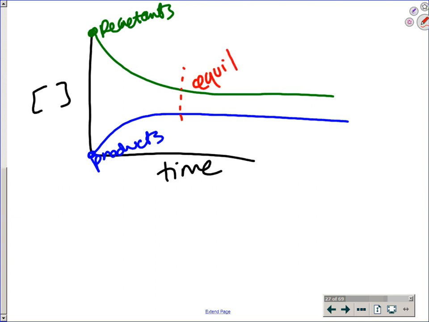Looks good. Okay, so now you guys can tell that though there's changes occurring, a graph can indicate to us that the constant nature of the reactant concentration and product concentration means that equilibrium has been achieved. Now we know what K represents at least. We're going to learn how to calculate it now, but we know what it represents, and then we know how to look at it graphically. So far, so good.